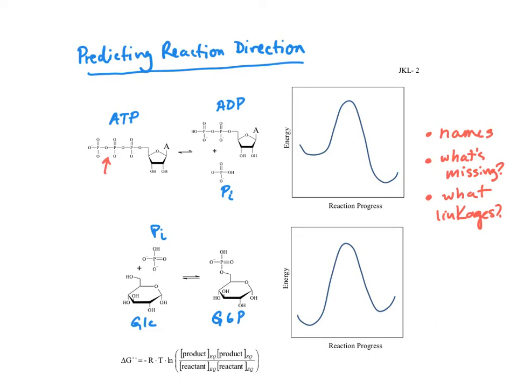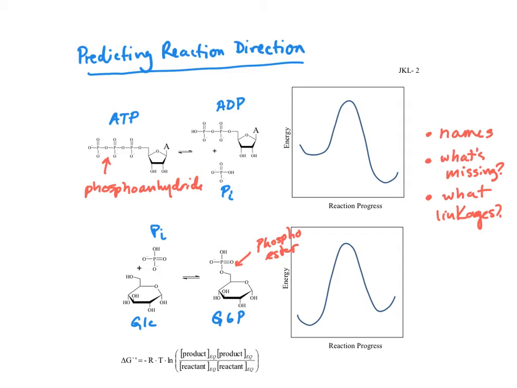When we break that linkage right there, do you know what that is? We've talked about it once or twice before. It's going to become very important going forward. Whenever you have two phosphates that are linked together, you have a phosphoanhydride. Then in the other reaction down here, we're taking a phosphate and jamming it onto an alcohol. And when we do so, we have a phosphoester. We've seen that many times before. And again, this will play an outsized role moving forward.